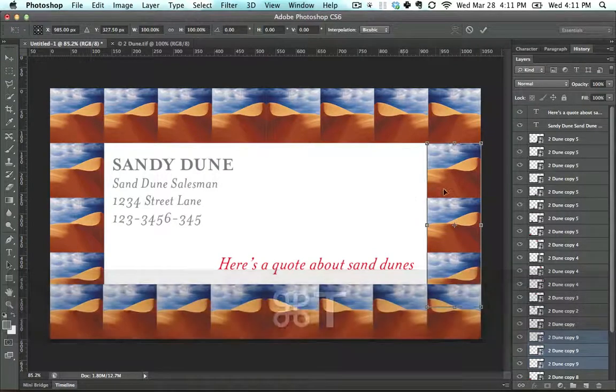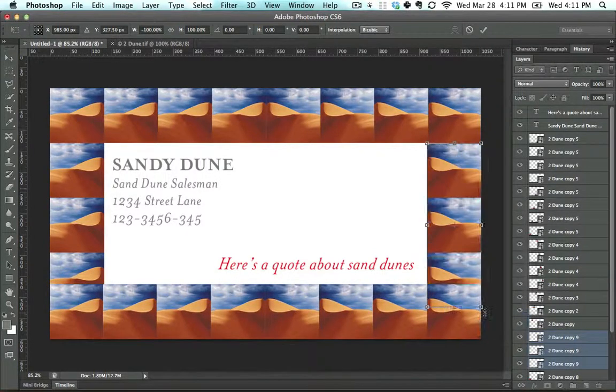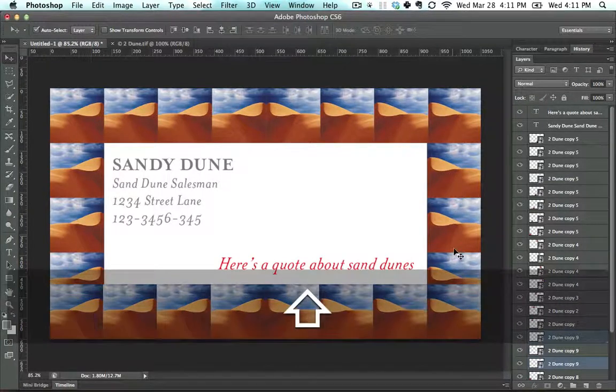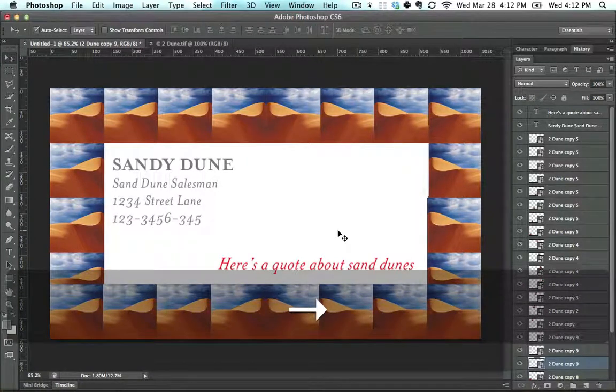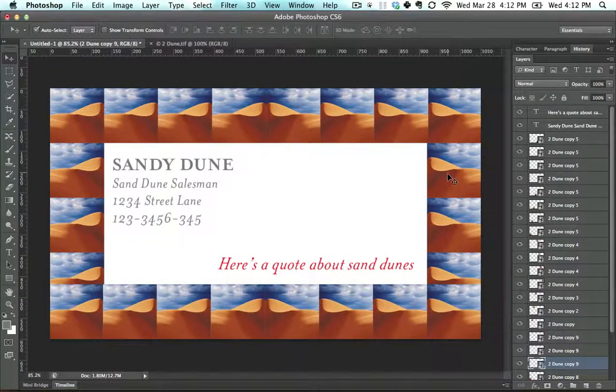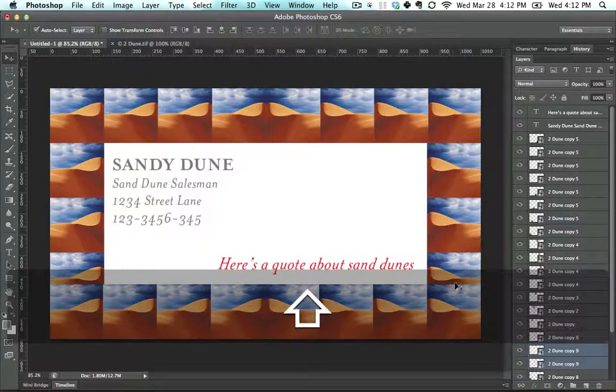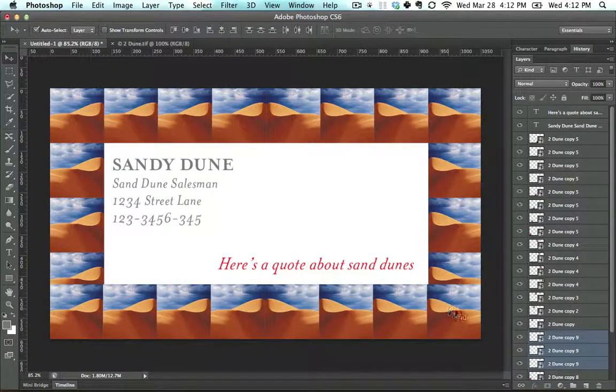I'm going to hit Control T right here, go to flip horizontal. There we go. These are flipped horizontally, and now we can mess them up. Wonderful. And let's actually select all of these and use the arrow keys to nudge them down. It didn't work, so I'm going to hit Control Z and try selecting them again. So hit this, hold down Shift, click, and now use the arrow keys to nudge these down ever so slightly.